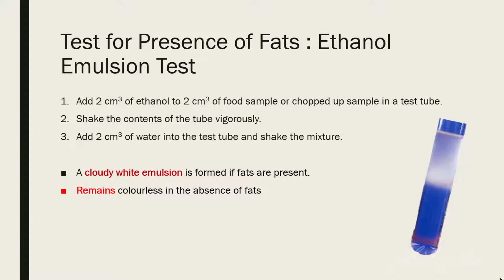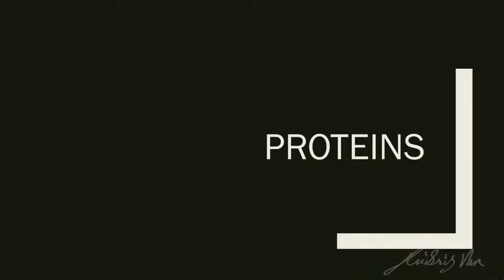For this ethanol emulsion test, to be honest, in practical, I haven't really seen it come out before. For your written paper, it is probably going to be MCQ if it comes out. So at the end of the day, you need to know the result and what it represents. That means if they say, oh, food test, there's a cloudy white emulsion, what does it mean? It means fat is present. That's about it. Then lastly, we have our protein.